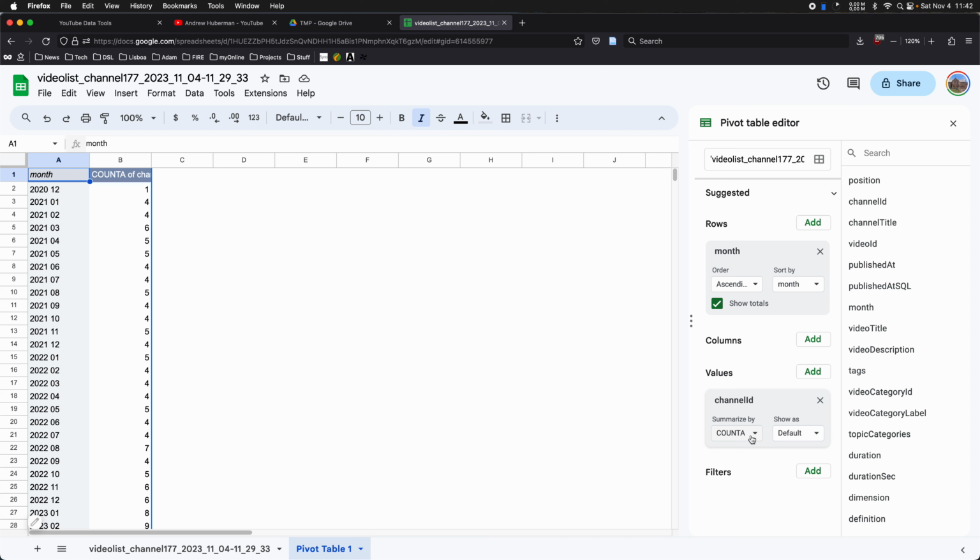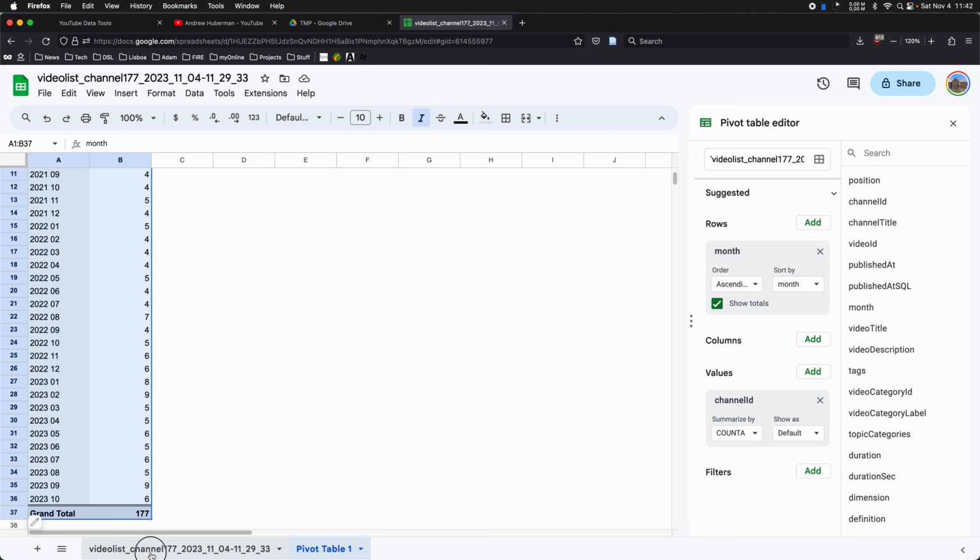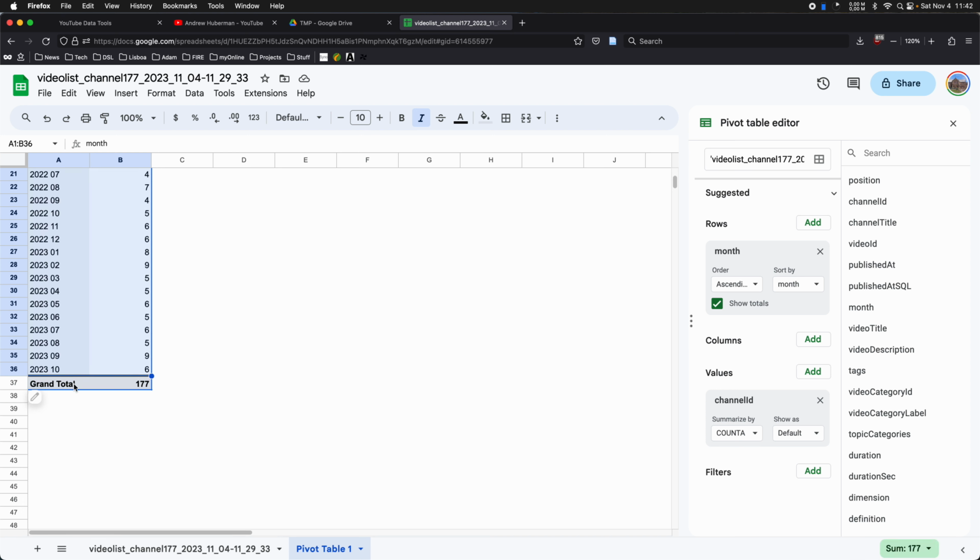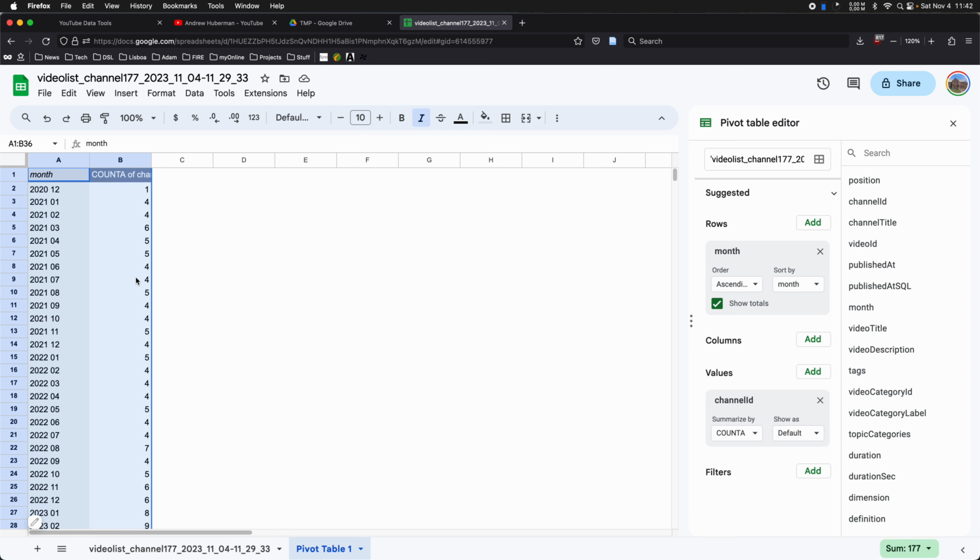And that's basically just a unit counter. And it's already nice, right? I have one video in December here, December 2020, 4, 4, 6, 5, 5. And I could do the same as I did before with a chart, just marking those, just not taking into account the grand total here.